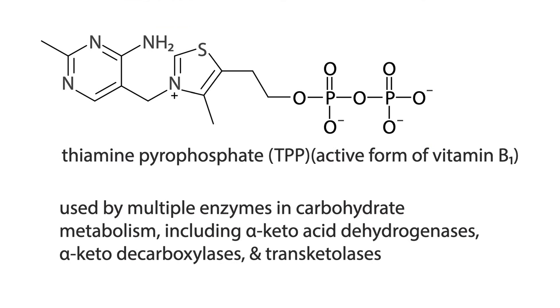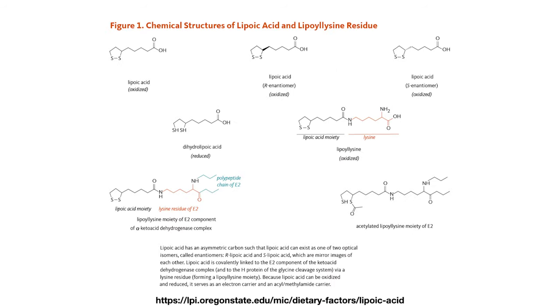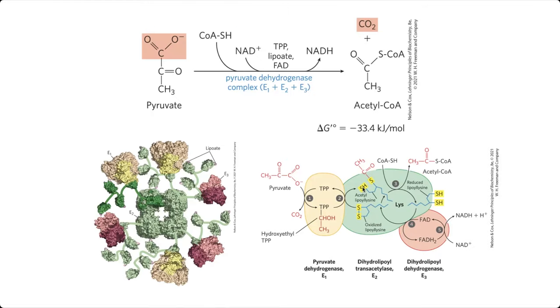TPP, this is thiamine pyrophosphate. It's often going to be used when you have these decarboxylation reactions. Lipoate, this is a group that is like this long group with a sulfur attached on the end that's going to be actually held in this enzyme complex. And it has the sulfur linkages that are able to therefore bind to that acetyl group as well. So you can form those thioester linkages to these groups as well.